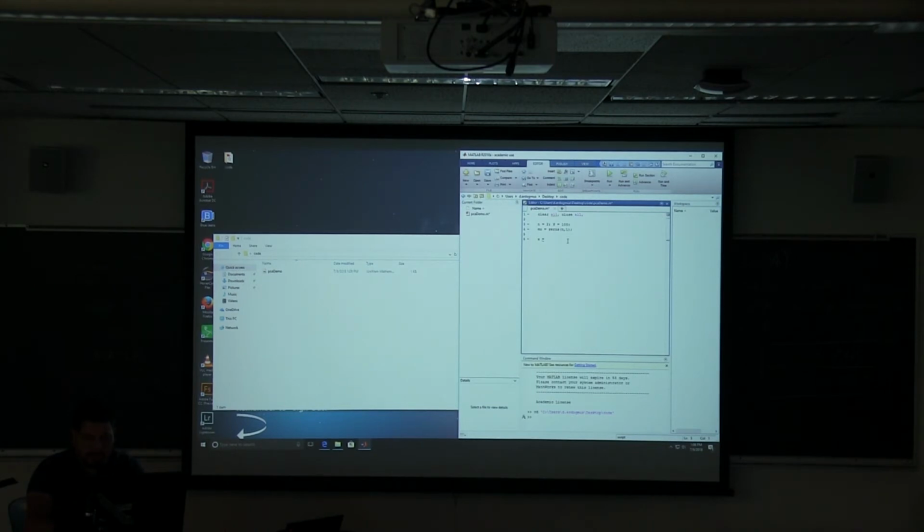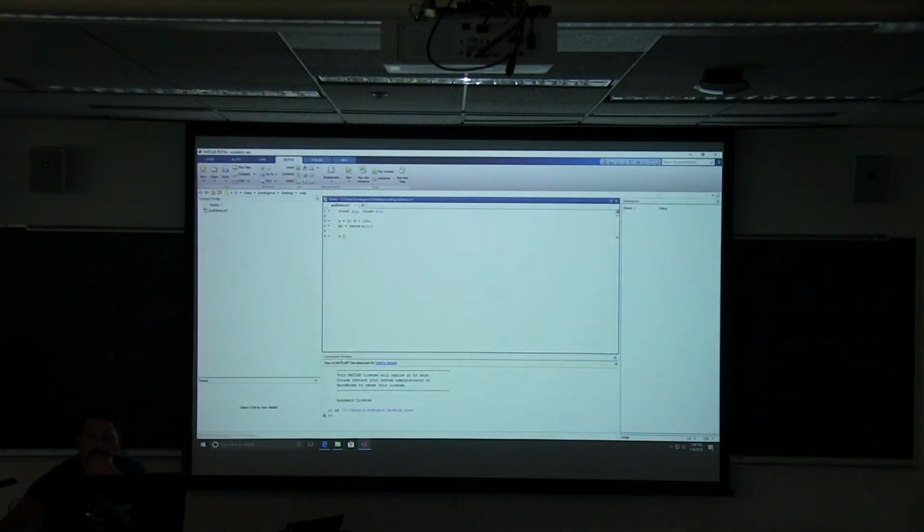My covariance. Can you make the screen a little bigger? Yeah, I can make the font larger. Where was the preferences? There should be a preferences somewhere here. You can right click on the script. Page setup.